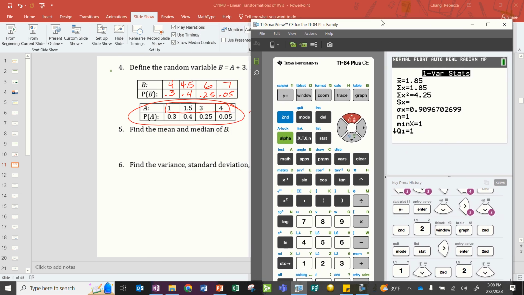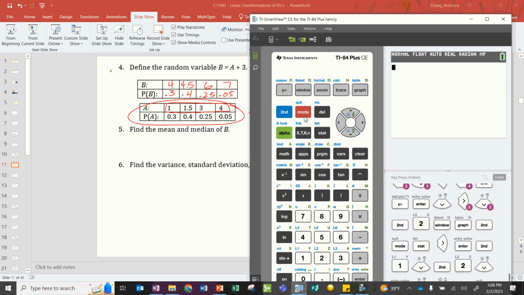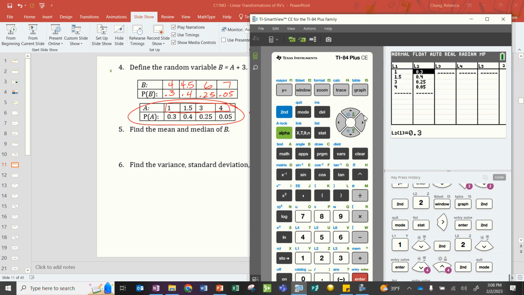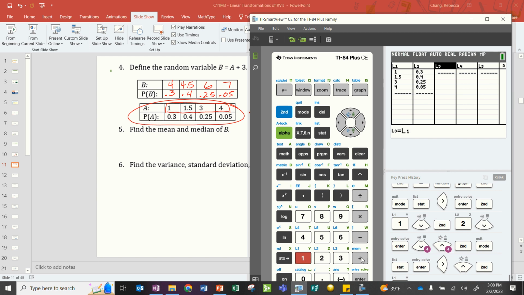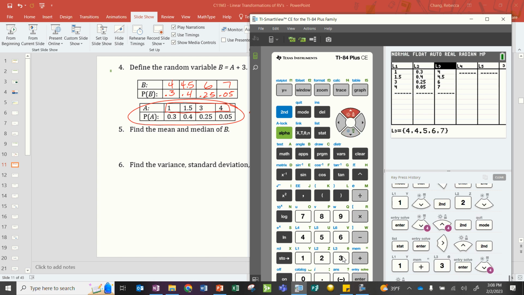Now, let's get into the calculator, and I'll show you how to use this calculator a little bit. So to find B, we want to take A minus 3. If I go into Stat Calc, we know how to use these formulas in the list here. You can pretty easily type those 4, 4.5, 6, and 7 values in. But I could also type in L1 plus 3, hit enter, and it fills those values down. And so now I want to make a histogram, find the mean, median, variance, and so on, of all these values in L3, and I still want to weigh them on L2, right? They each still have the same probabilities.